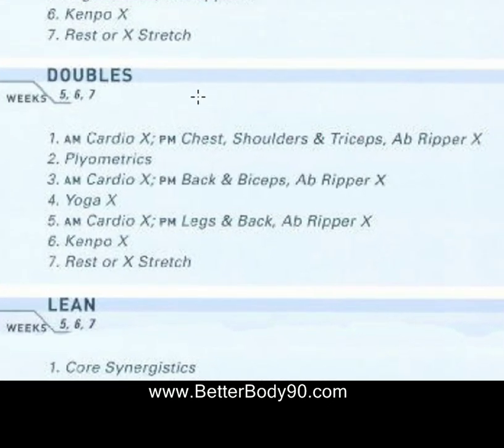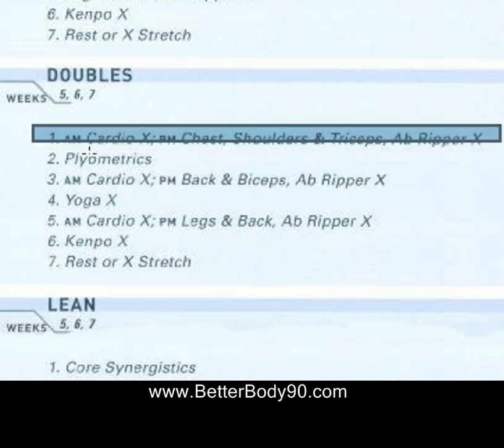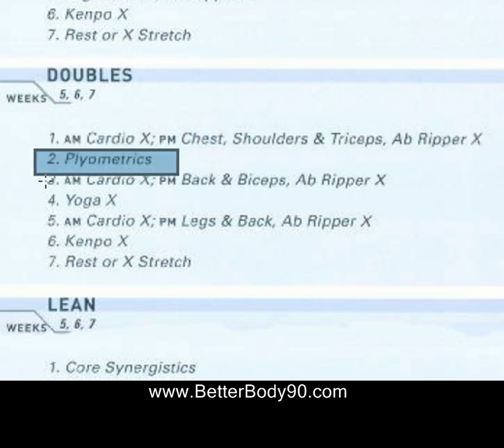However, what I want to point out is doubles. In phase 2 and phase 3, this is where doubles actually comes into play. First phase, it doesn't matter. But in phase 2, if you're doing doubles, this is what you're going to start doing. So on Monday, or whatever day you start, but we're choosing Monday, you'll notice here, day 1, Cardio X in the morning, and then sometime in the afternoon or evening, do chest, shoulders, and triceps with Ab Ripper X. Tuesday, plyometrics. Wednesday, Cardio X.